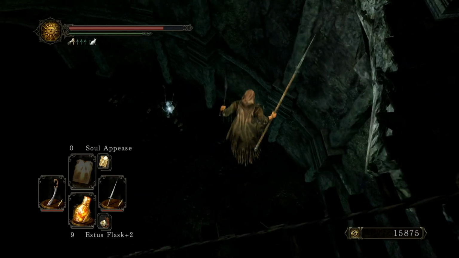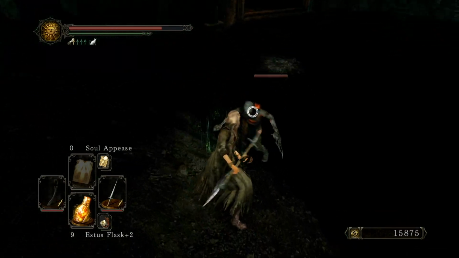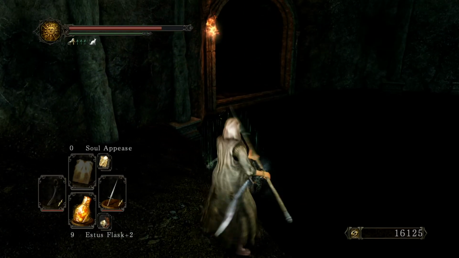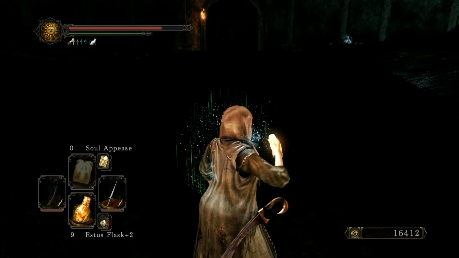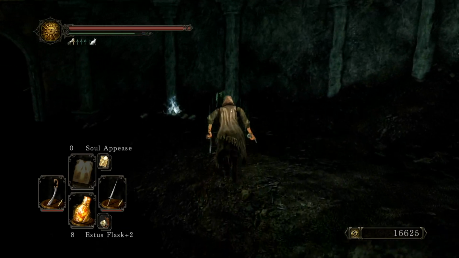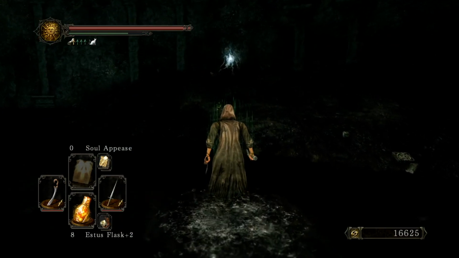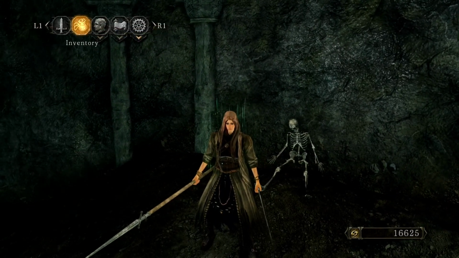Okay, now you can just kind of drop down right here. And there should be 3 enemies. Just kind of wait for each one to come over. And there should be 1 more. Okay, another Homeward Bone, and I believe the Miracle Great Heal is right over here. Yes, so we never had to actually buy it, which is awesome.